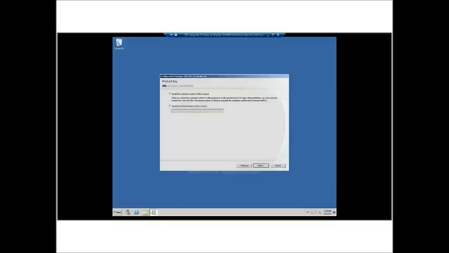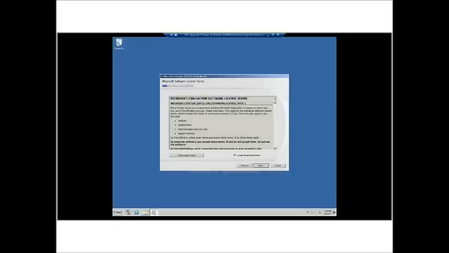Just for reference, the eval version is exactly the same as the fully licensed version. It just times out. The eval version time bombs in 180 days, so it stops working. The licensed version, obviously, has no limit. But no functionality is restricted at all in the eval version. And it's very easy to convert from an eval install into a fully licensed one. You just run a site maintenance pass, and there's an option there to convert to license and put in your product key. And that removes the time bomb.